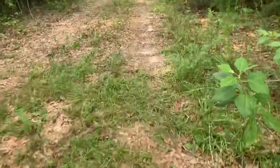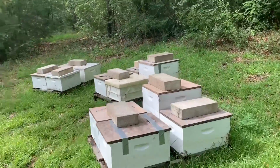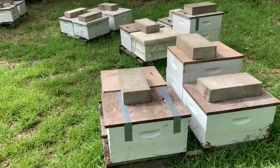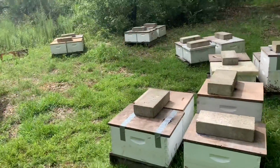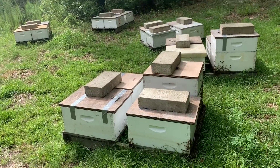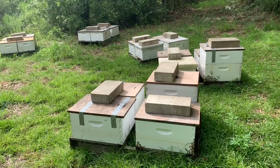Come on back up here, a little bee yard here. So there you go. 5 pallets, 20 hives, all in 10 frame boxes. Just gonna try and nurse these things along, help them grow, and get good and strong the rest of this year. And I'll possibly send them out for pollination. We'll decide as time goes on what we're gonna do with them. It's a fun project, we'll see what happens.